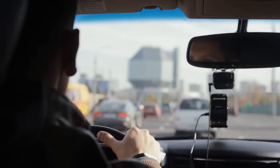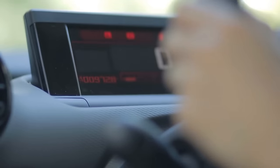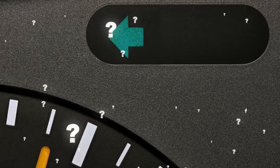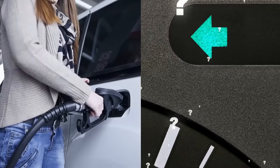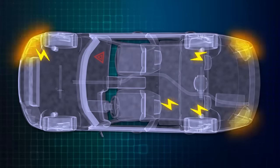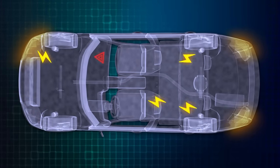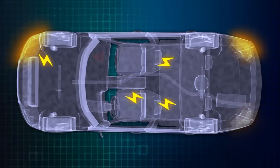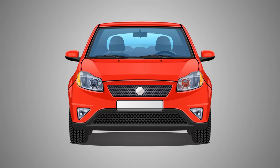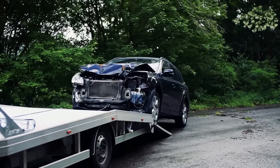Quick Blinkers. Picture the scene: you're driving along in your car, approaching a junction, and you hit your turn signal — only the little clicker and the accompanying dashboard indicator both seem to be blinking faster than usual. If your turn signals are blinking faster than normal, it's usually an indicator that one of your indicator bulbs is burnt out and needs changing. When a turn signal bulb burns out, more of the allocated voltage for the turn signal relay is made available, which allows the process to increase in speed, making the remaining bulb blink faster.